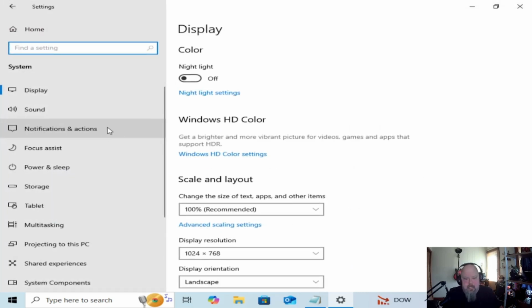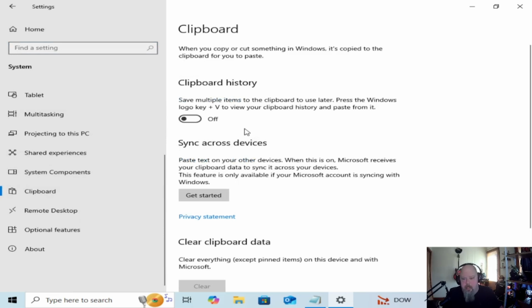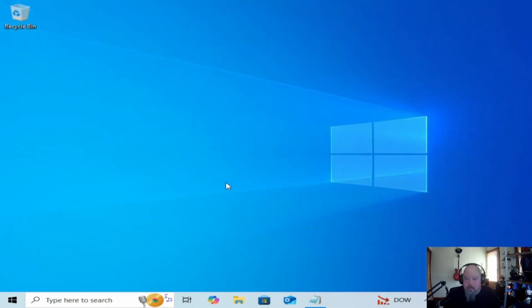Okay, go to System and go down to Clipboard. Now we're going to turn this on. It says save multiple items to the clipboard to use later. Press the Windows logo key plus V to view your clipboard history and paste from it. So go ahead and toggle that on, and we're going to close settings.